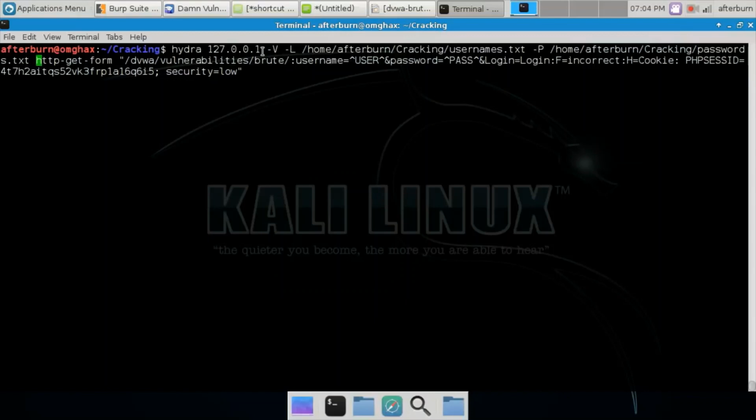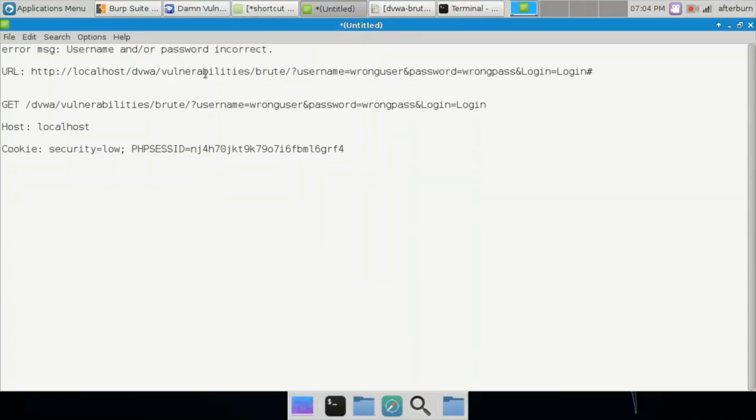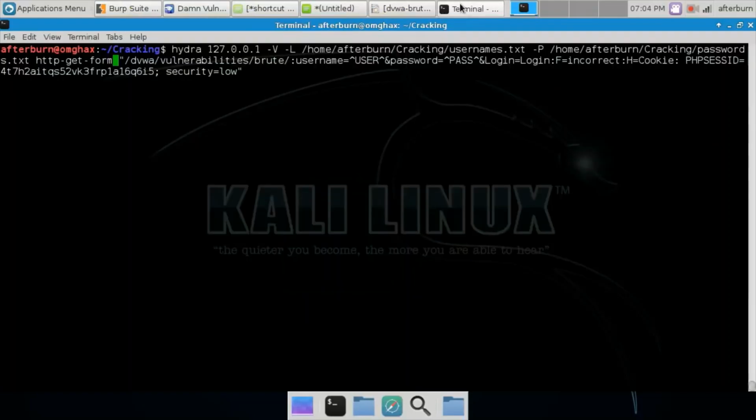And like I said, it's very important to have this in a certain order so as not to get screwed up. So we're using the http-get-form module, which is what we saw in our data from Burp Suite. It's actually using a GET request to put the parameters in. And so going back over here, working our way down, now we had to put in the actual path on the website, in this case, to where our form lives.